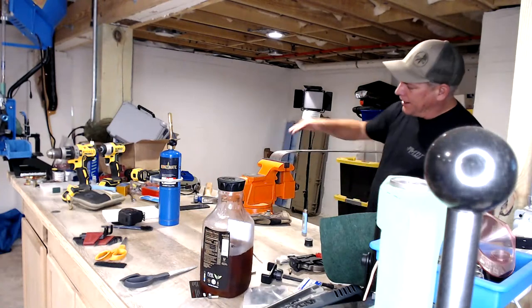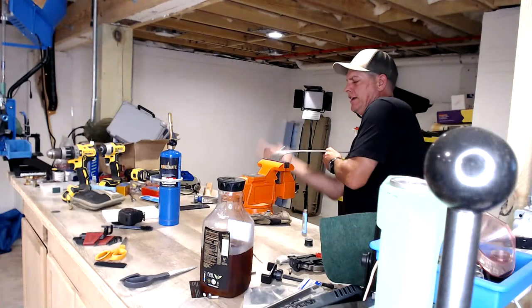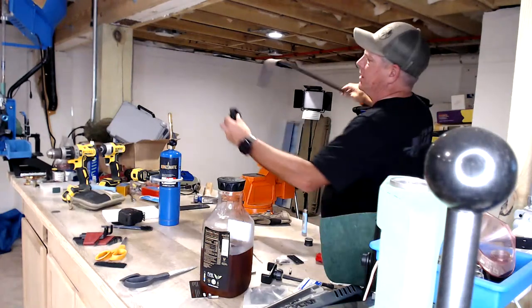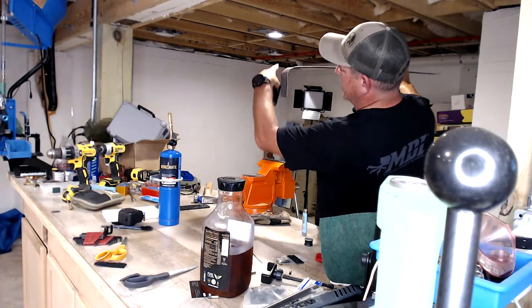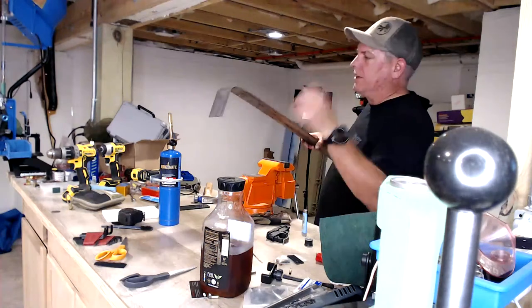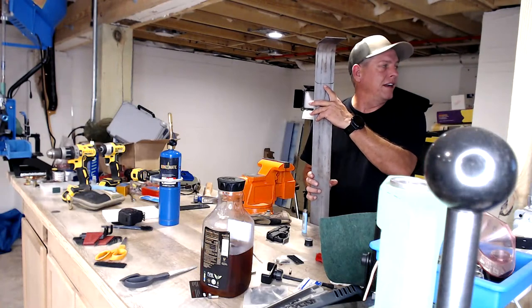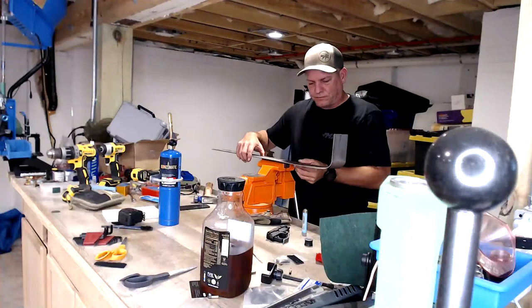All right, so we're right at 90. We gotta let this cool a little bit, and then it's gonna be fun time. So this is gonna be the mag right here. Well, I could do this. So right here is basically the trigger. The mag would be here, and my bag, which is over there, is gonna be right here. So this thing's gonna be cut at this height right here. Yeah, the camera's working good. So that'll be the line. I'm going to cut that.